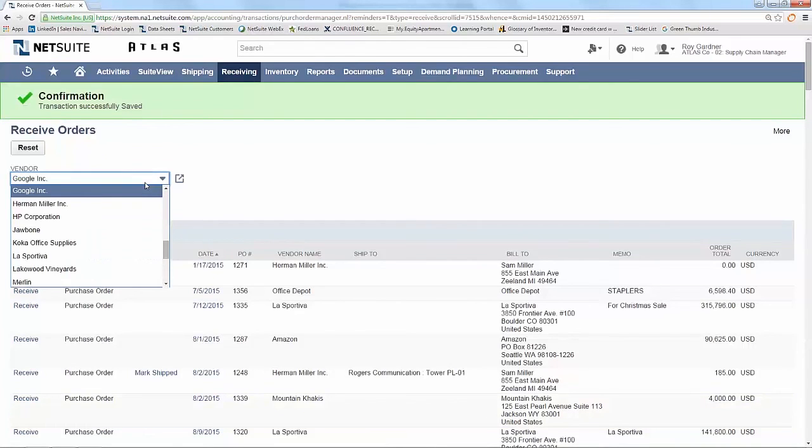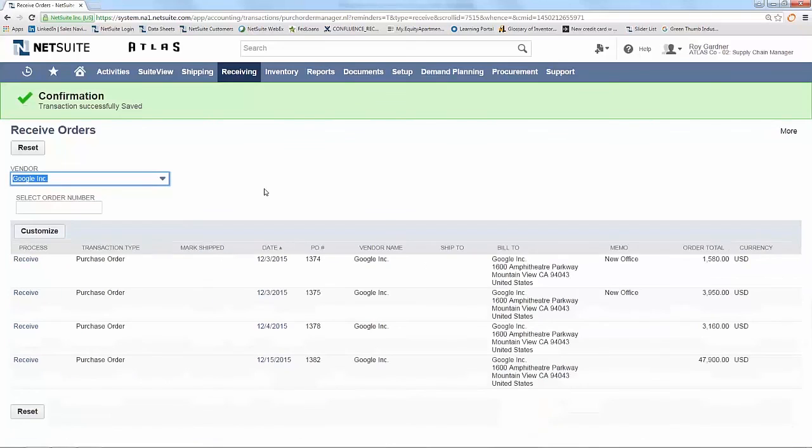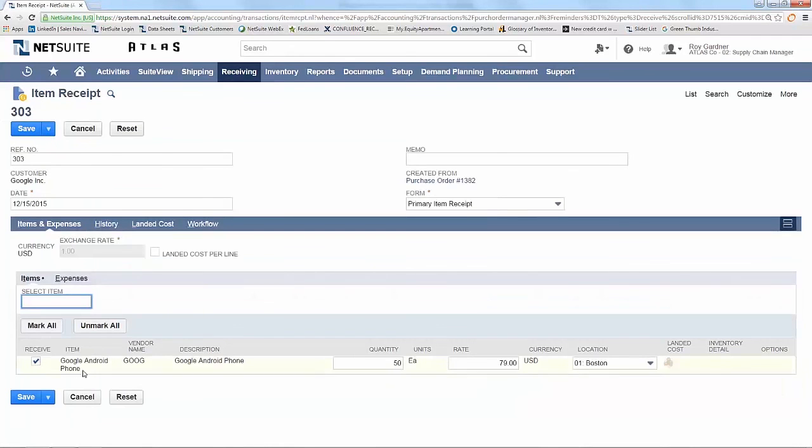Back from my Receive Orders screen, let's access that purchase order number 1382 one more time. And you'll now notice the system understands we only have 50 left to receive out of that entire order. So the Chromebooks have been entirely received, and we have to complete the order upon receipt for the Android phones.